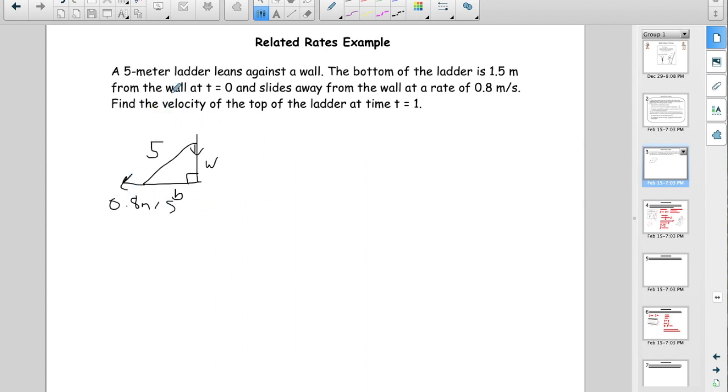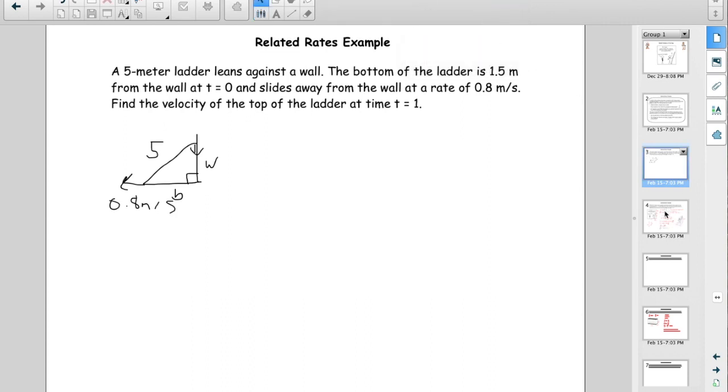Take a look at what you have. You've got a triangle here. This side isn't changing, so it would make sense to use the Pythagorean theorem. So I'm going to suggest set up the Pythagorean theorem, then differentiate everything with respect to time. And what you're trying to find is the derivative of the base with respect to time. They want this one, the derivative of w. So again, set up the Pythagorean theorem, take the derivative with respect to time of all the pieces, and see if you have enough information to solve the problem. I'm going to pause just as a reminder or suggestion that you should actually try solving these.